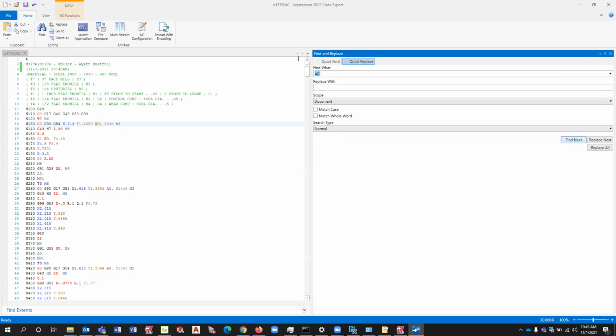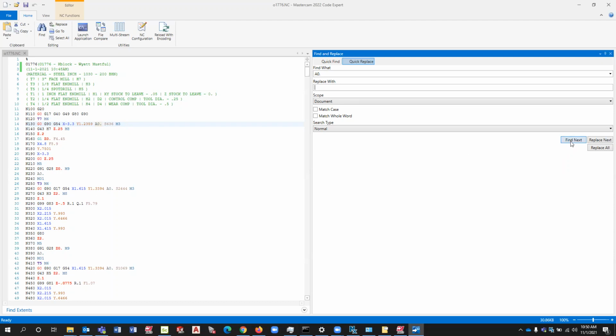And for Find What, we're going to type in capital A, the number 0, period, and a space after it. It's important to have that space after it. Otherwise, there's going to be what we would call junk data inside of your program. And what we're going to replace it with is absolutely nothing at all.